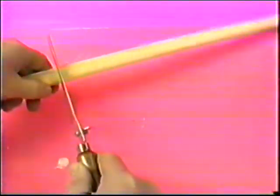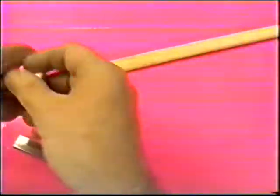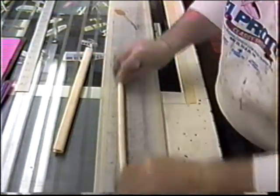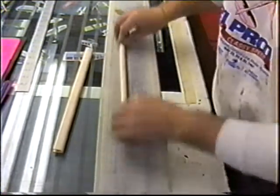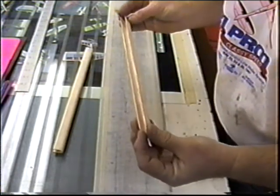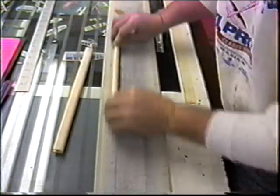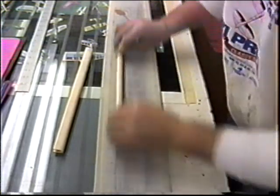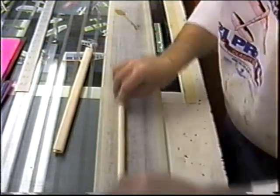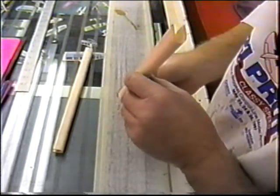Again, a tail like this goes together so quickly. And if you've ever built tails with triple and double taper and angles, it's a lot of time. I have a piece of sticky-back sandpaper glued to the table. This will just give us a relatively straight edge to work off. I'll go down. It isn't real important that this is any special thickness. I just don't want it either too short or too long. Now once I see I've got a nice flat on this, that gets this piece ready. Now imagine if you tried to carve this. Believe me, have fun.